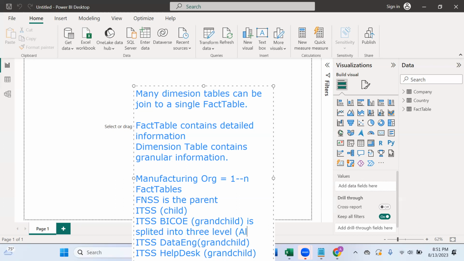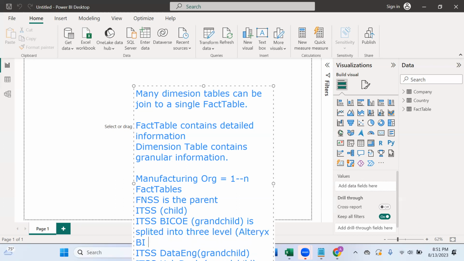We have the Alteryx BI admin, which is my job.